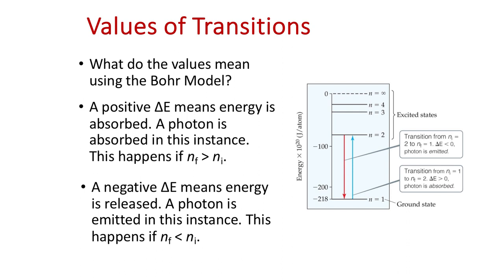Okay, so again, this slide is just looking at the values of the Bohr model. So just showing us that going down is emission of energy, going upwards, absorption of energy. So the atom has to absorb energy to go upward and then emit energy to come downward. And so we could look at the n value. When the n value increases, that's increasing energy. When the n value decreases, that's losing energy. That's emission.